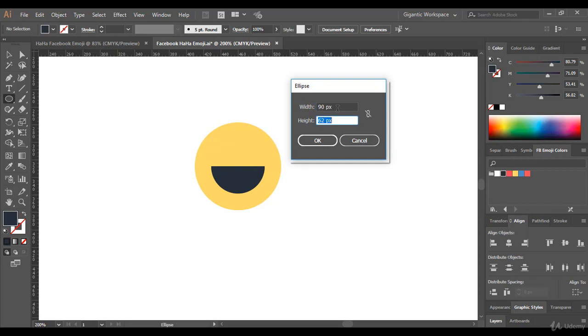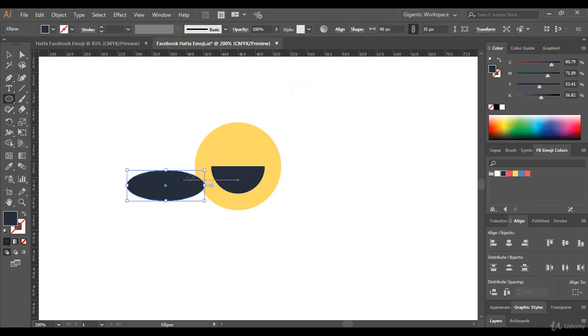And in the height, put 35 pixels. Then click OK. That circle needs to have the red color. So choose first the selection tool. Our circle is selected.